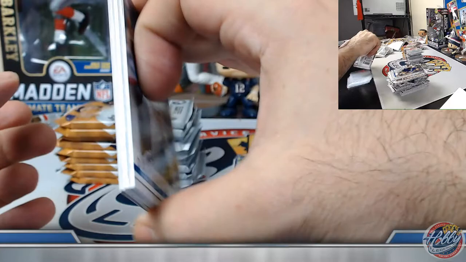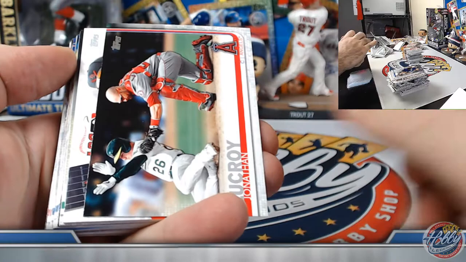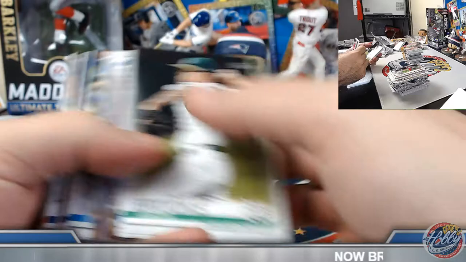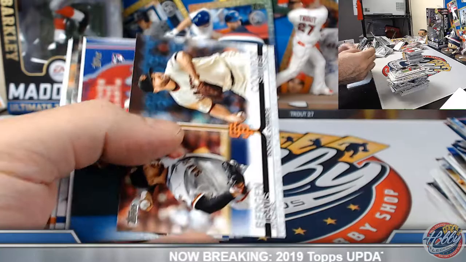Relic coming up. First hit here. All-Star game. Going. Austin Meadows. Back on the board here. Did get one yesterday, I do believe. Congrats. Oh, Will Smith. Thanks. Rizzuto. Iconic card reprint.